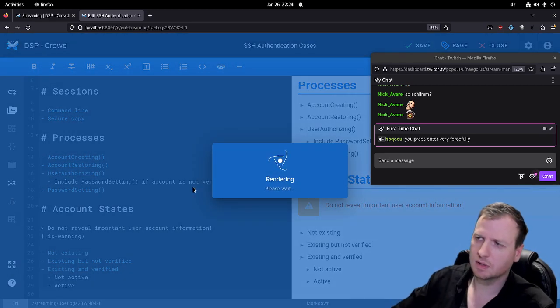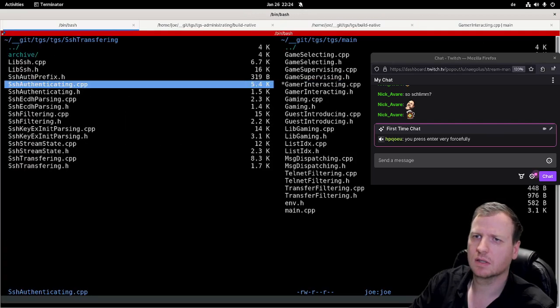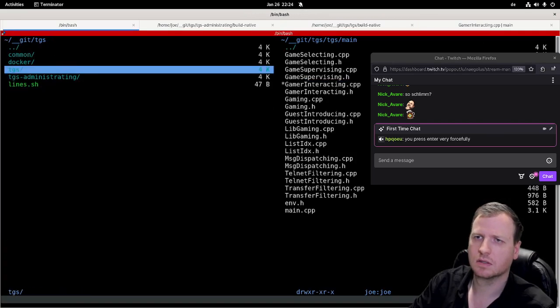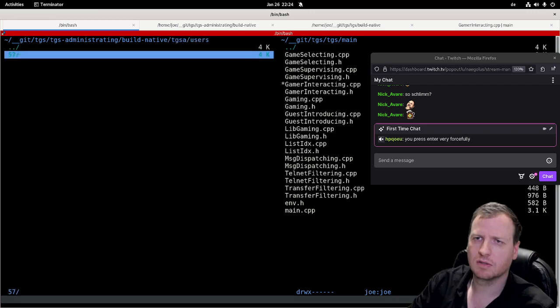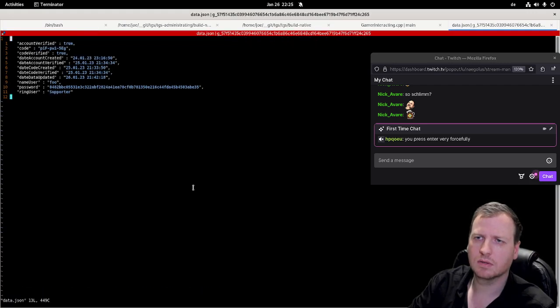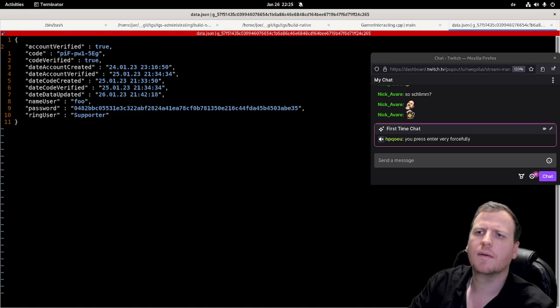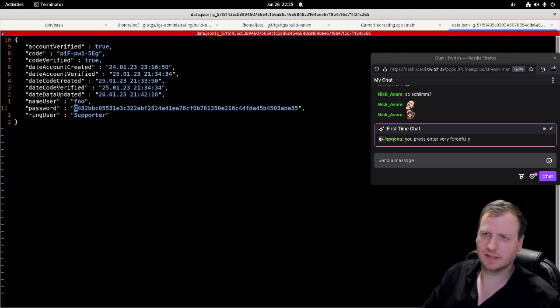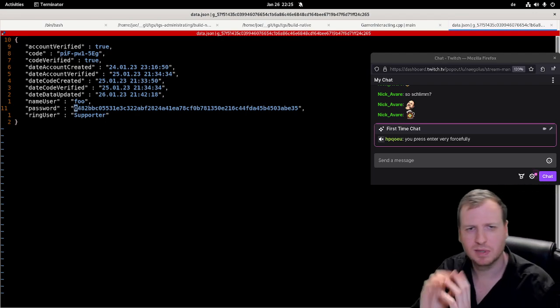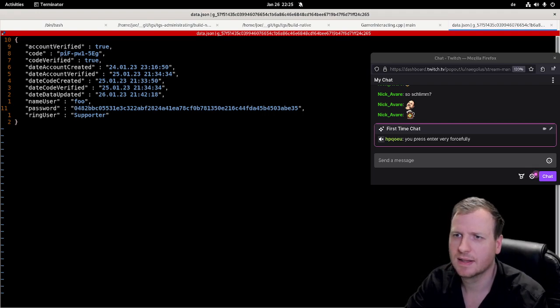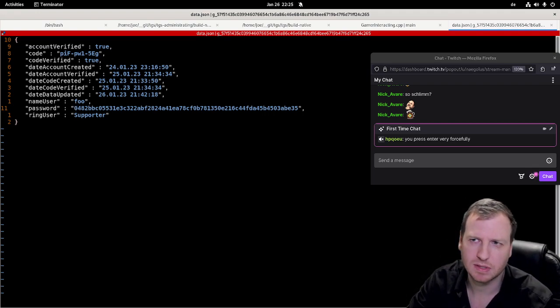The cool thing is we don't store any important useful information on the server, because this is a user account and we don't have an email stored and we don't have a password stored. So it's completely useless if somebody is breaking into the system, because we don't have any emails or passwords stored whatsoever. So this is kind of cool.